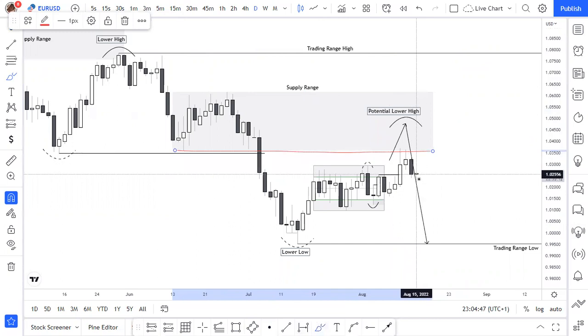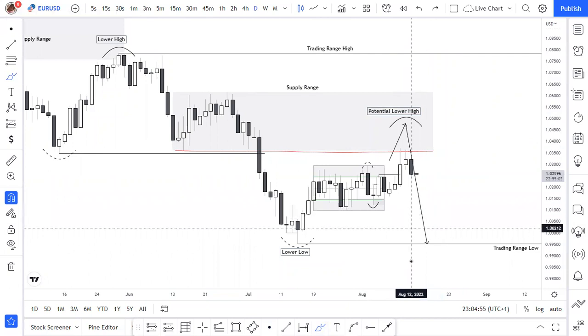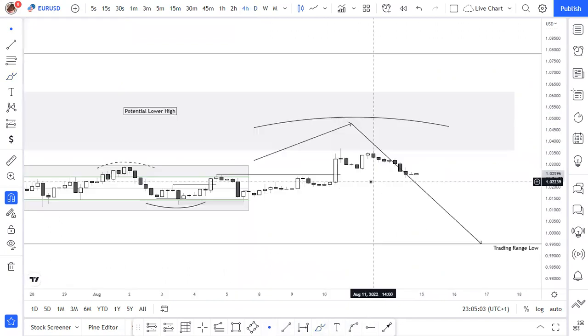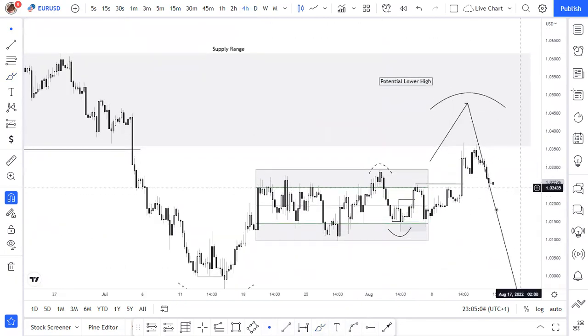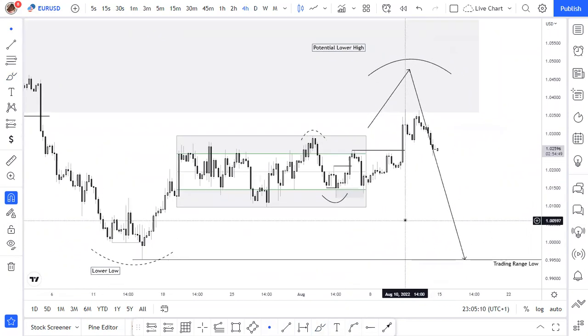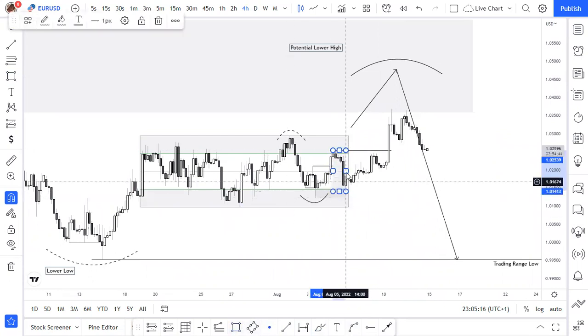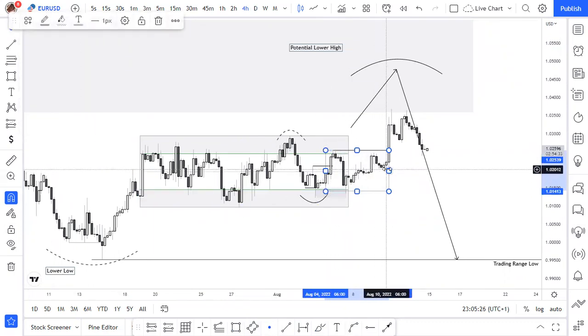We don't know for sure if price is going to continue down, but you have to study the 4 hour structure and the 15-minute structure during the week and see how that goes as well. So here we have price pushing out of the range, and we have price pushing out of this range. And here we have a very valid demand range. Very valid demand range here.